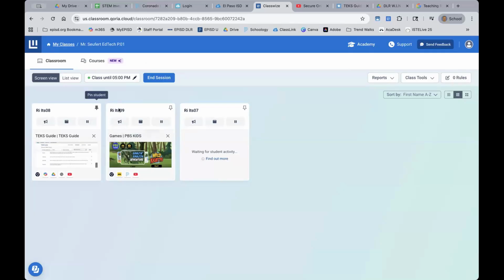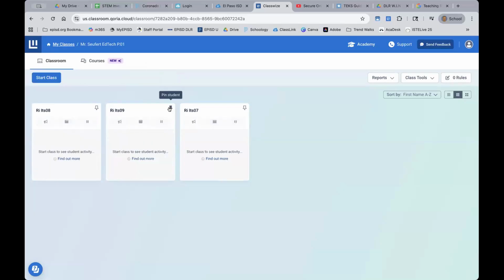You'll also see there's a little pin. So there's also a pin on your classes where you can pin classes to the top. Well, you can also do the same for students. So if you have a class of 30 students and there's 2 or 3 that you need to monitor, you could always pin that student and it's going to pull them to the top. So you don't have to keep scrolling through your list of 30 students to find them alphabetically. You can pin the ones you need to actively monitor this way.